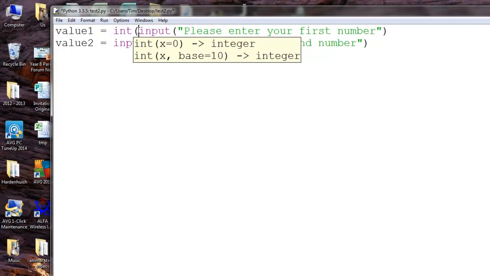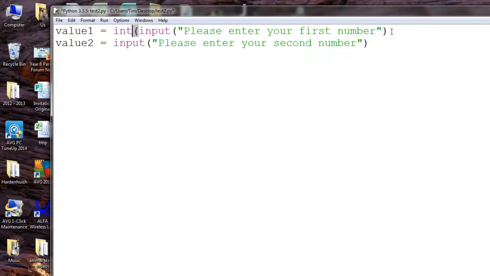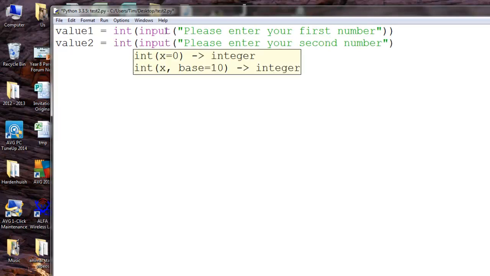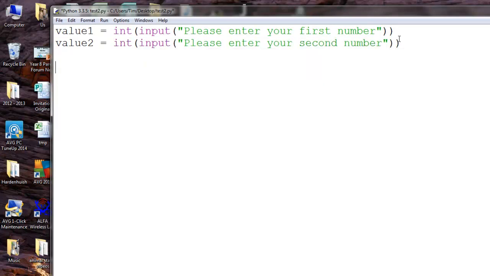Now, as we've created this brand new bracket, we need to also do the same at the other end. So int(input), just like that. And same here: I'm going to put int here, open my brackets, and then close them at the end. So that's all well and good.